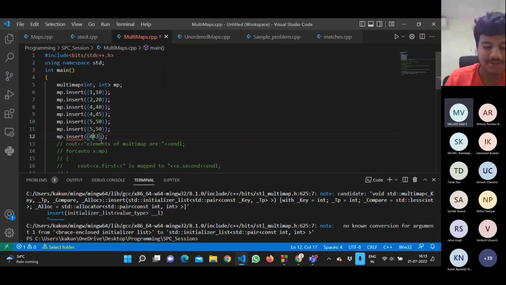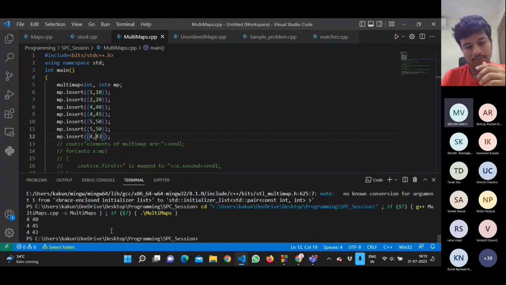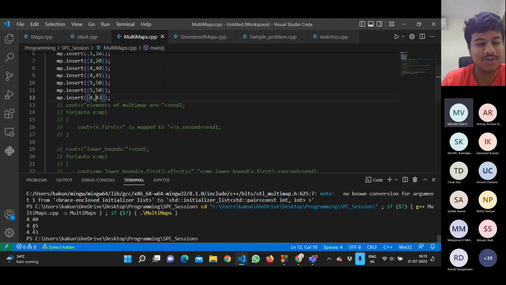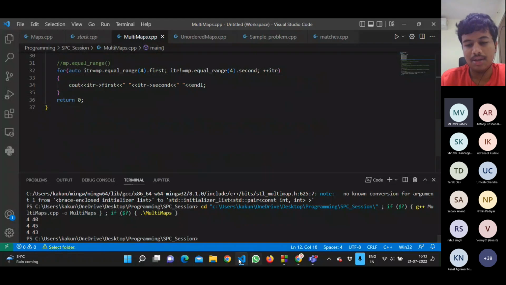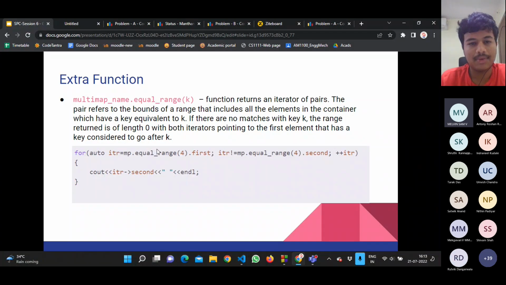Oh, comma, not full stop. Yeah, 4 comma 40, 4 comma 45, and 4 comma 43. As I told, you should note that they are stored in the order we input them, not in ascending order of the values. That's all about multi-maps.